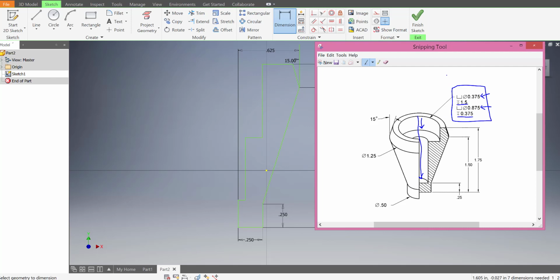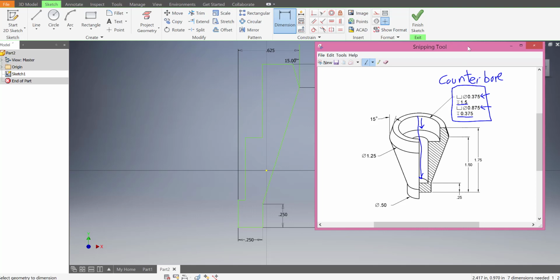So this is called counterbore notation. This is a counterbore type of hole. So I'll just write this here, and we'll talk about this more. But just in case you're wondering why it's written like this, a counterbore is essentially two holes with two different diameters, but it's all the same hole, just two different diameters. They go down for different depths. Okay, so that's cool and all. How do we make that?